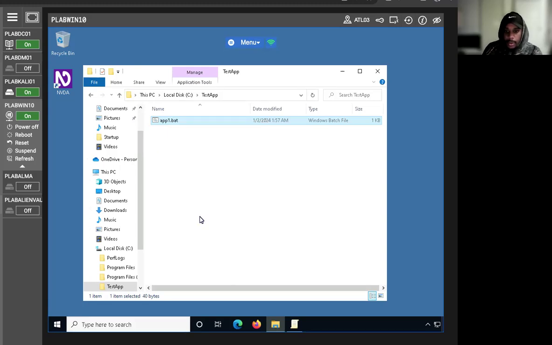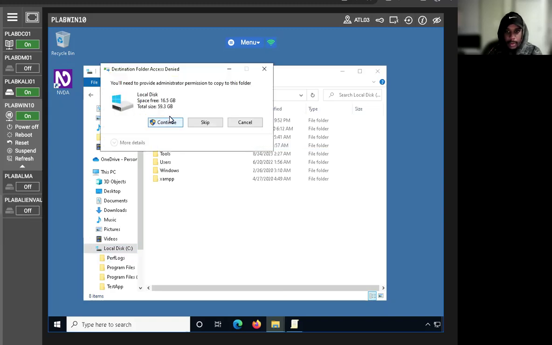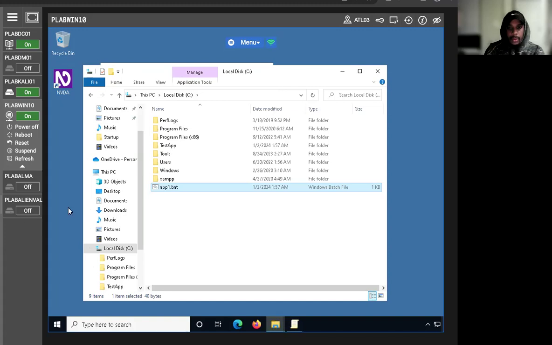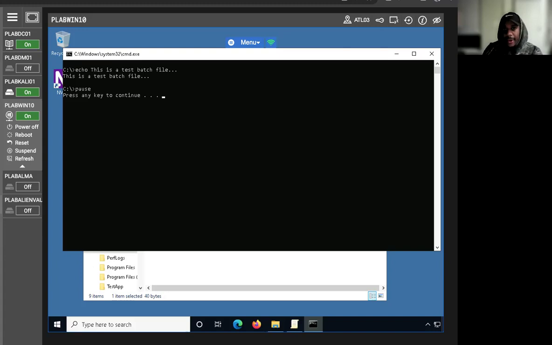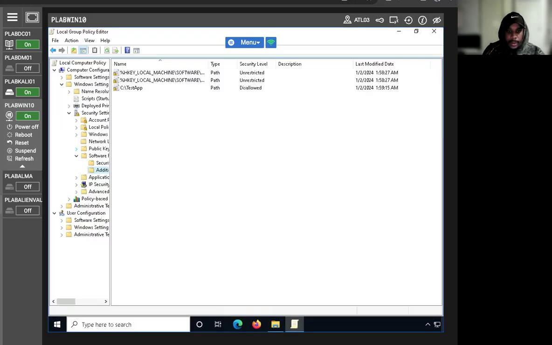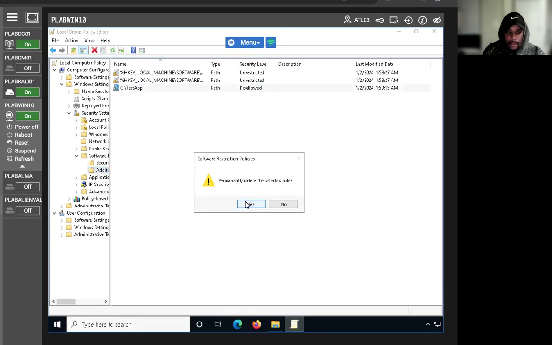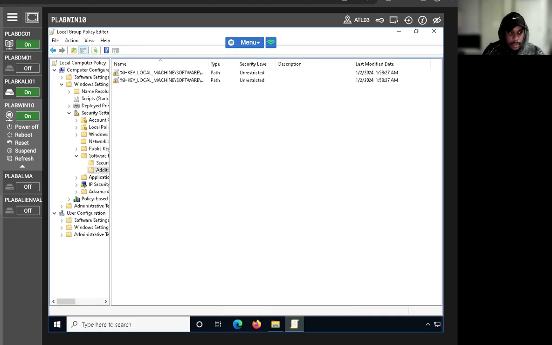Sorry about that. Right, perfect. All right, so I'm just going to put that here. Continue. Right, then I'm going to try to open it here. And now we can see that the batch file runs because the software restriction policy is based on the file path for the folder it was in previously. So I'm going to stop that here to terminate the file. I'm actually going to minimize this here. Open this back up. All right, perfect. So I'm actually going to delete this. Yes, we want to delete it. We're not using it anymore.